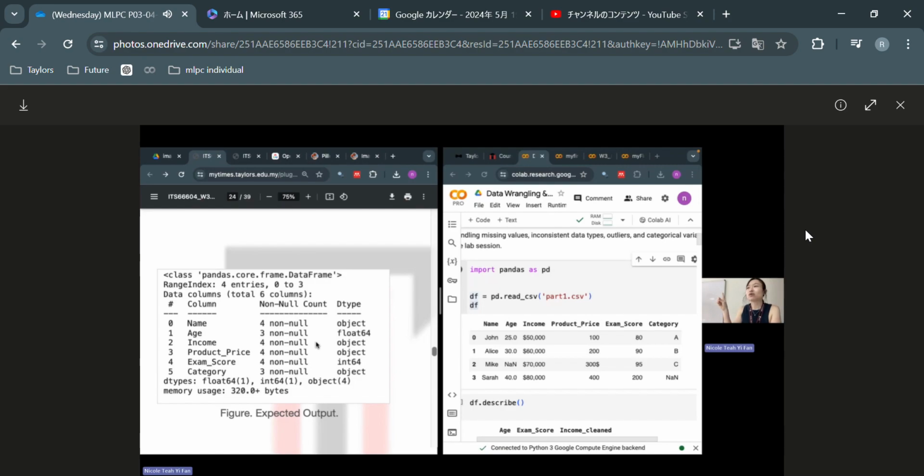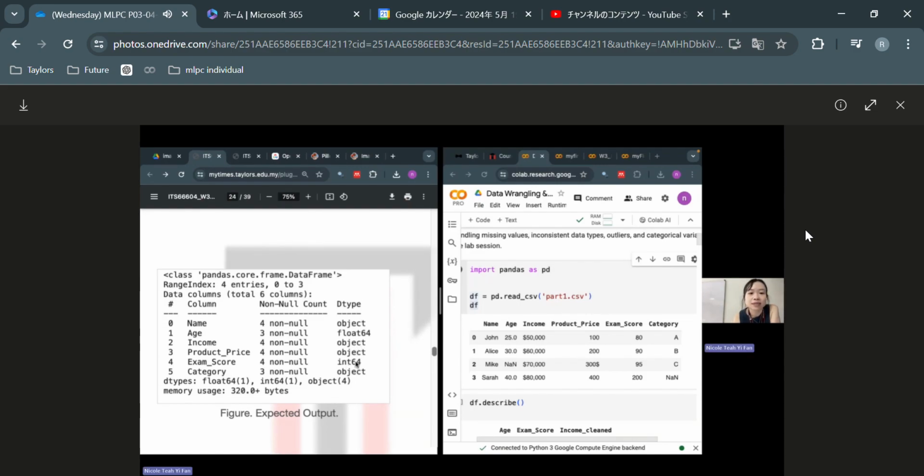So it means that we can identify the missing value in age. We know that there is one missing value, one observation with a missing value. So when it comes to category, we also know that there is no missing value, and the rest are 4 out of 4, so they are perfectly nice. Seems to be, until we examine the data types.